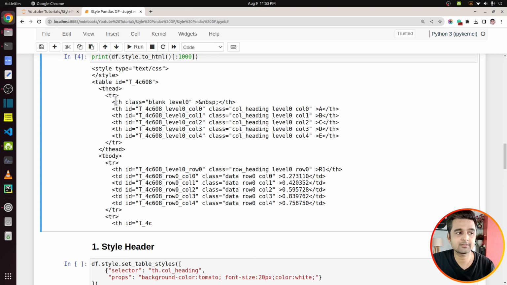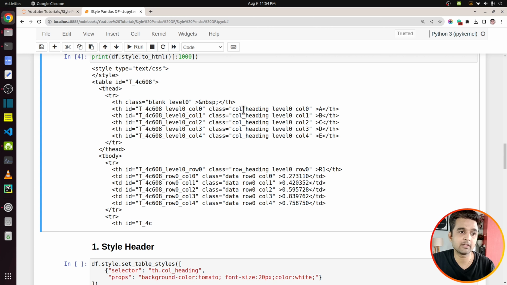And apart from this, you need to keep an eye on these tag names: table, tr, th, td, because when we will be doing styling, we will be using CSS styling, and we will need to know these tag names to style the data frame. And apart from tag names, this important attribute class has various values, and we will be merging these tags with these class values to specify the styling for a particular cell of our data frame.